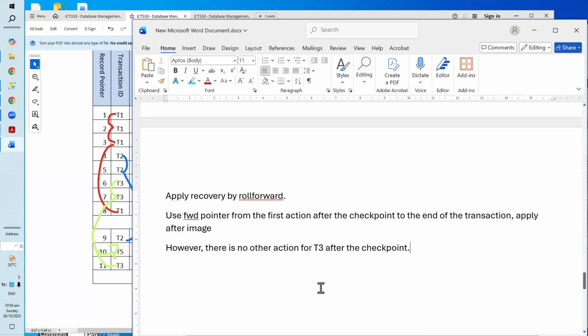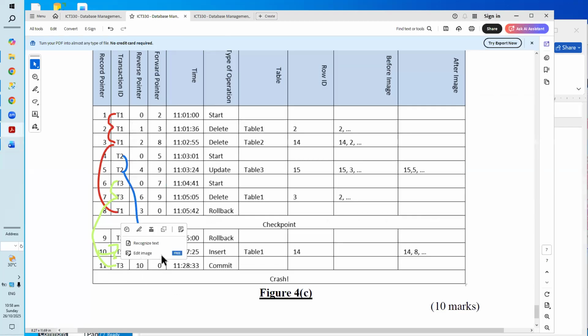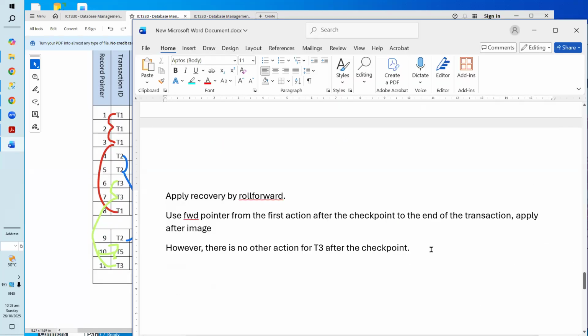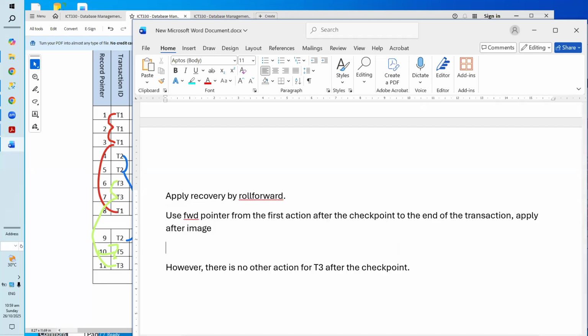Or you say there's an insert that needs to be done. In this case, you may assume the other way.